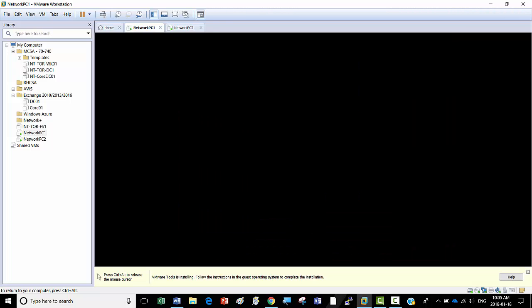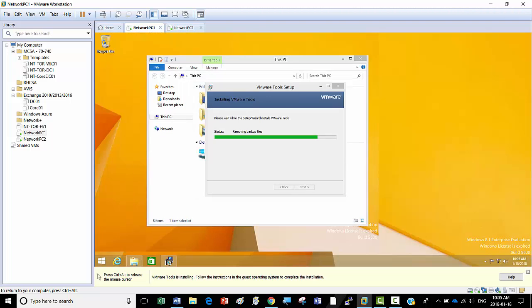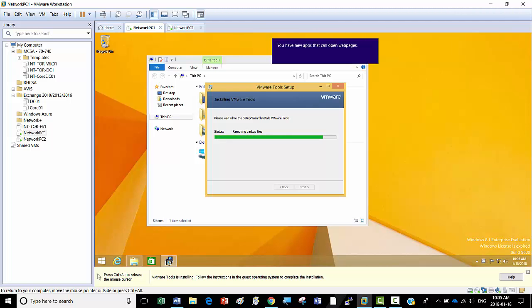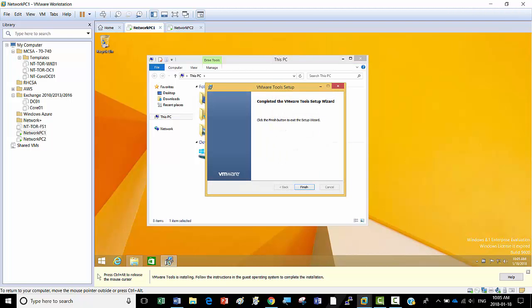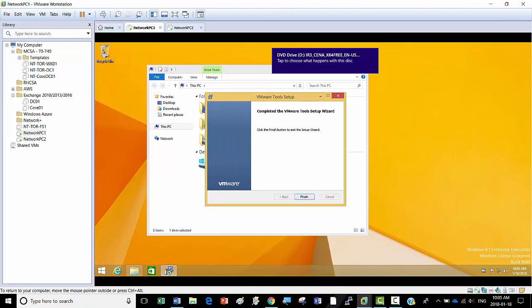So guys, in virtualization, whether we are using Hyper-V, VMware Workstation, or ESXi, whenever we create VMs, we have to install these tools. Otherwise, especially in ESXi, the experience is very bad if we are not installing them. We cannot move the mouse anywhere. So it's not only helping us for a smooth experience, it also helps the VMs communicate with the host where they are sitting.